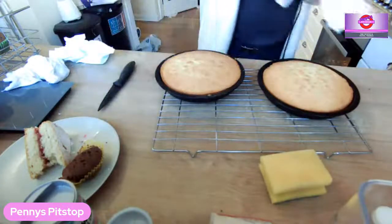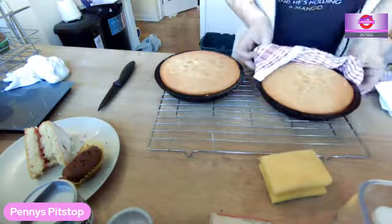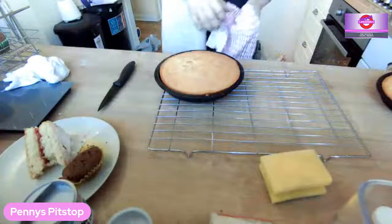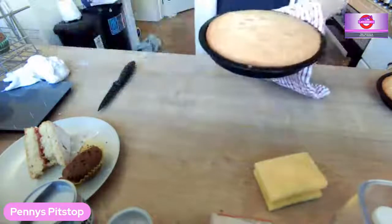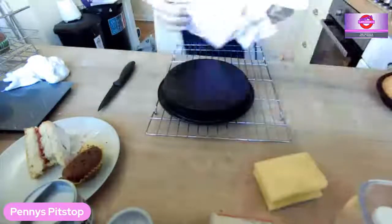So, sorry guys, let me put this. The easiest way to turn your tin out when you're doing it upside down is to take the tray, take the rack, and just tip it upside down like so.